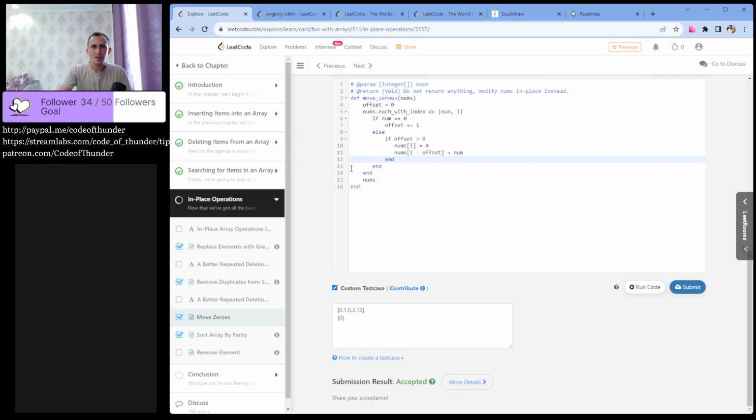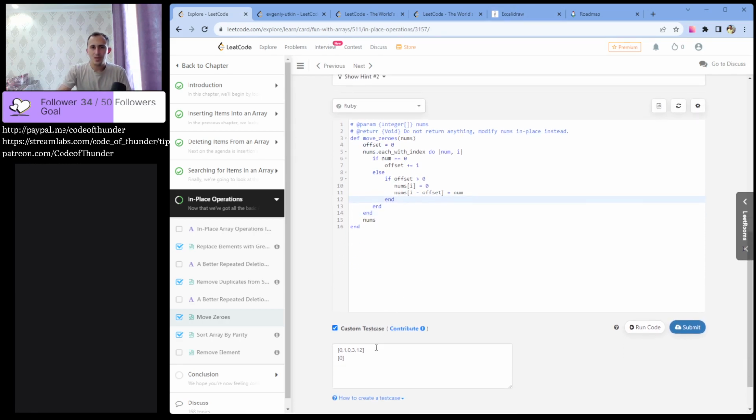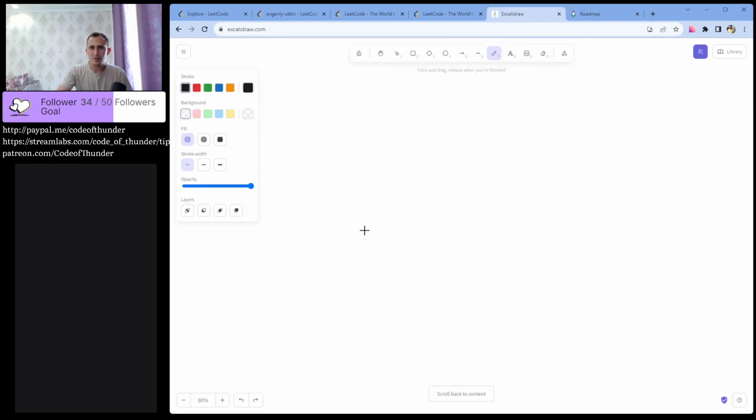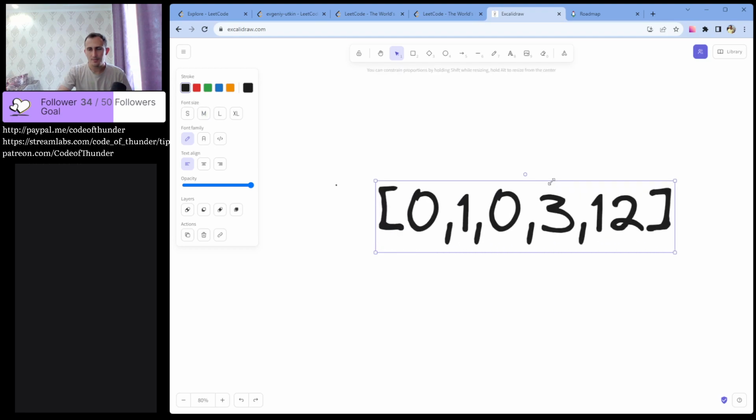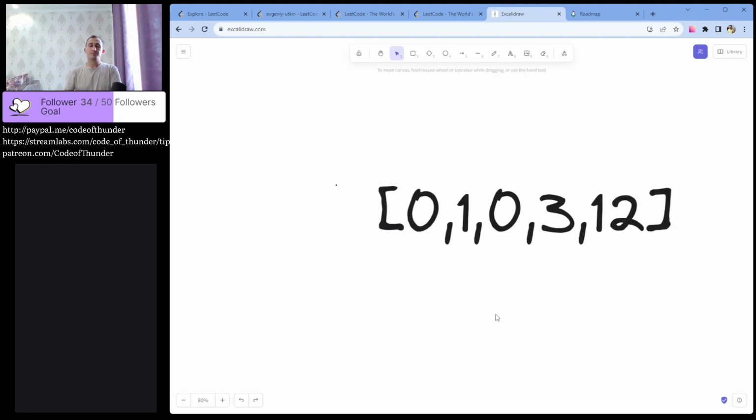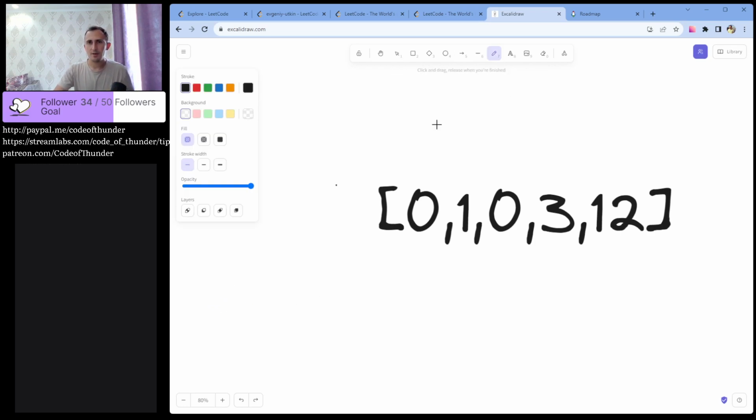So let's say we have an array, this one. We have an offset variable.